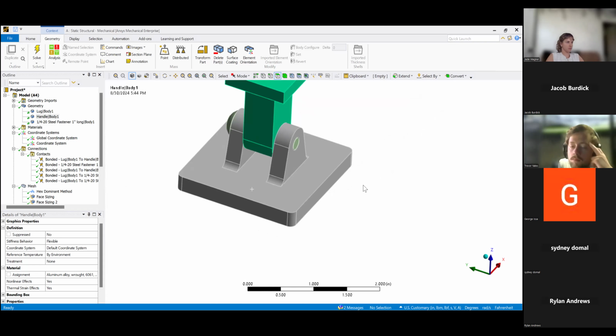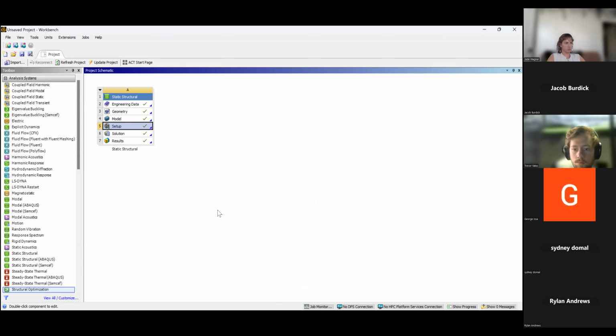Any other questions? I remember last year you mentioned there was something you could do to have it generate an efficient shape for you if you wanted to cut down on the mass of something. Yes. Let me share the other screen. Okay, can you see the Workbench screen? Yes. Okay. So that's going to have to be done using a separate study.